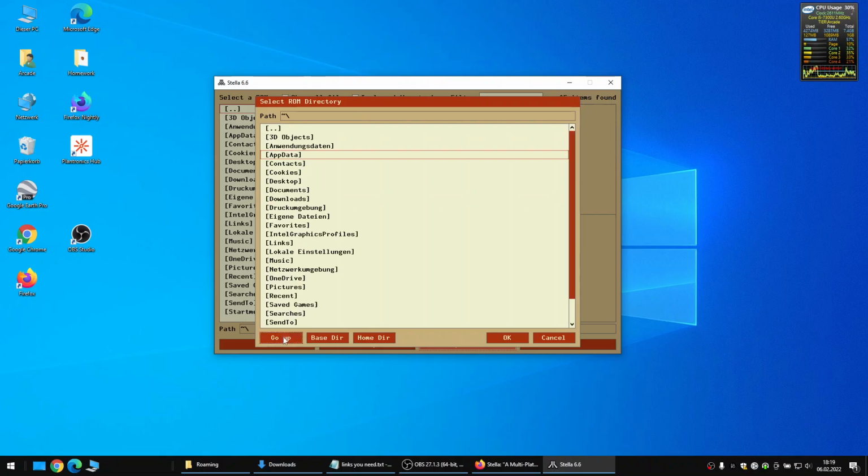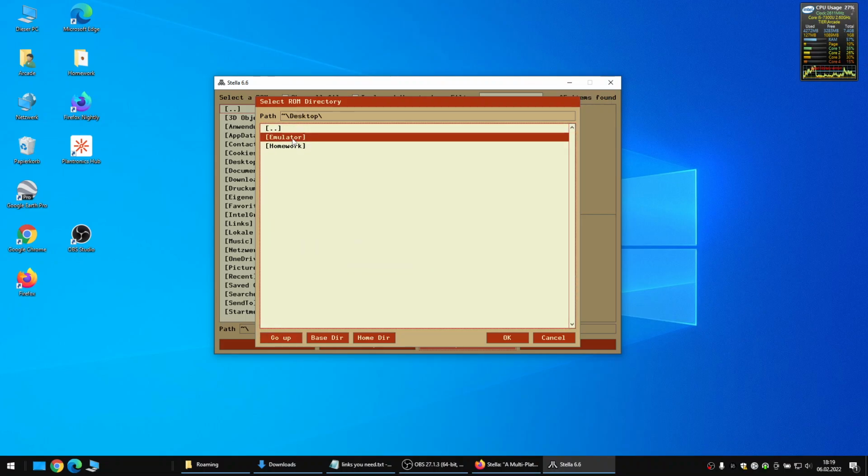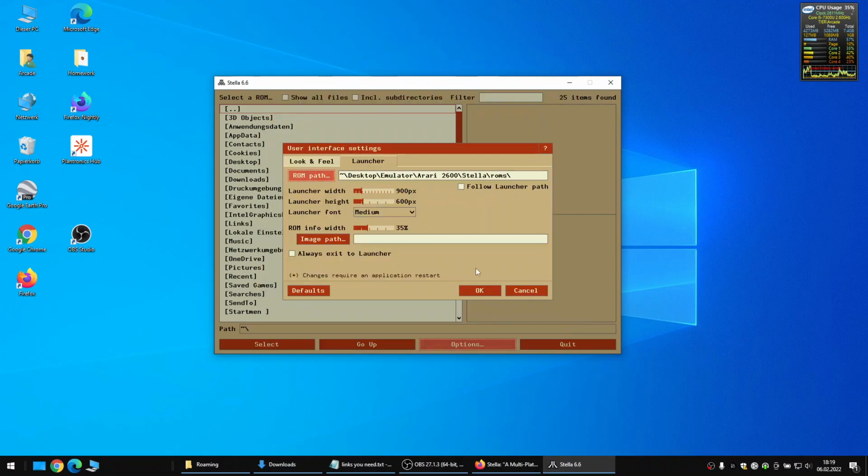Now I'm going to go up until I see my desktop. Click on Desktop, Emulator, Atari 2600, Stella, ROMs. Since we have two ROM folders here, I will choose this as a base folder, as a base from where I will start to click. This will save me some clicks additionally.